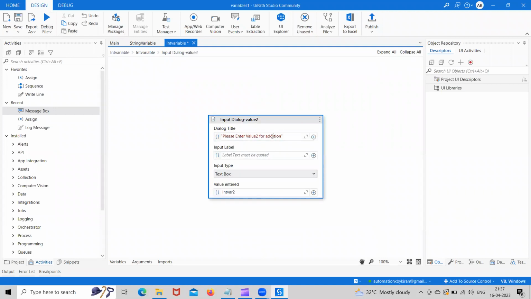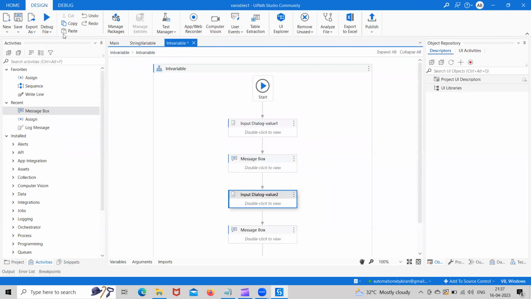Just change it accordingly. You can plug and play as per your business requirement. That is how you need to learn this.